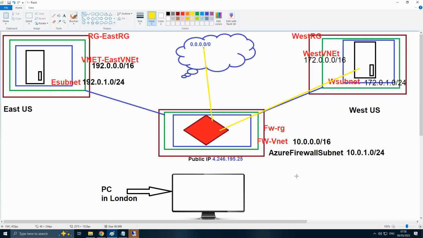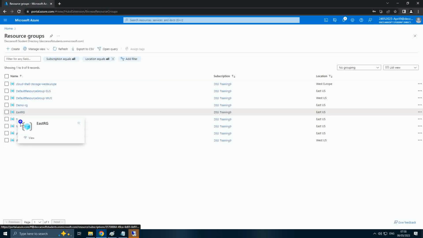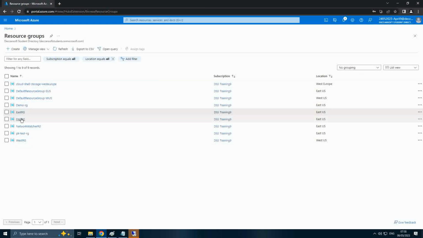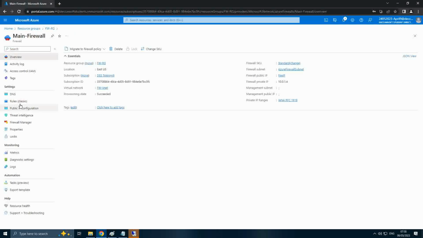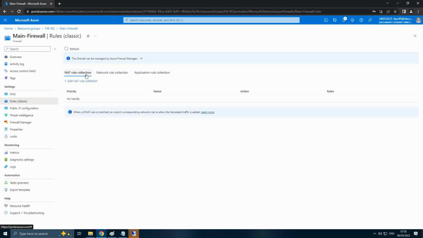But the next stage is that now we have removed the public IP addresses of our virtual machines. So let's create a rule in the firewall now to connect to our virtual machines with the IPs of the firewall. Yeah, so that's going to be very exciting. So let's do that as a next thing. Let me go back in Azure portal, resource group, firewall, and let's find where is our main firewall. In here you can see something called classic rule. There are three kinds of classic rule given here. The rule we are interested in at this point is NAT, network address translation rule.